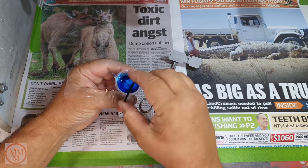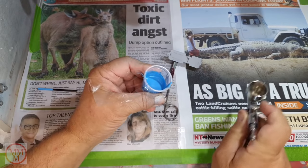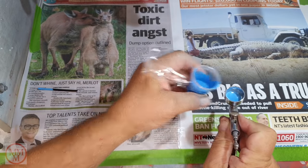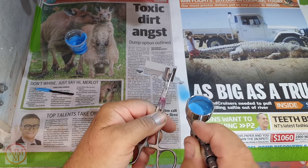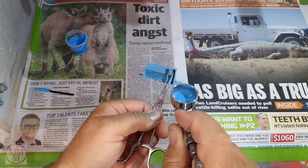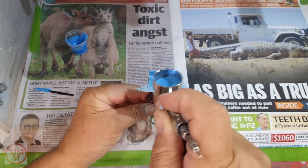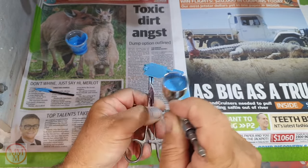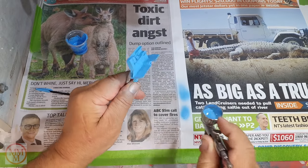I'm re-stirring the paint I mixed up before, because it settles in different levels — the white, the blue, and the thinners. There are three distinct layers so I mix that back up thoroughly. I'm spraying the back of the interior first — that way if there's any fault with the brush and it starts spluttering or clogging up, I'll realize immediately and won't have damaged the visible part. The back won't be seen once refitted, so that's why I sprayed the back first, followed by the front.